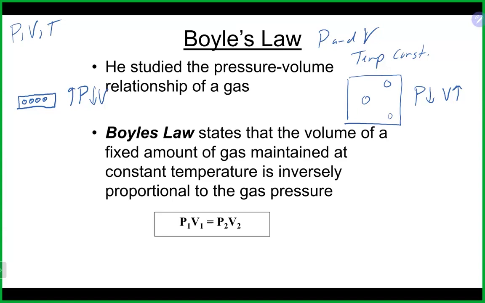Another interesting aspect of Boyle's law is if you keep the temperature constant and you do any type of pressure or volume measurements and you multiply them together, you always get the same number. So if you did a bunch of pressure volume measurements under the same temperature and you multiply the pressure and volume numbers after each measurement together, you'll always get the same number. So it's sometimes referred to as a proportionality constant. But what that allows you to do is come up with an equation like this, which is Boyle's law. It is P1 V1 equals P2 V2.